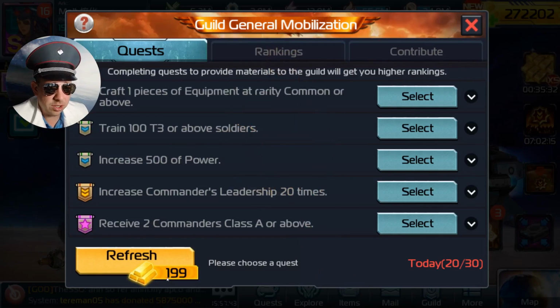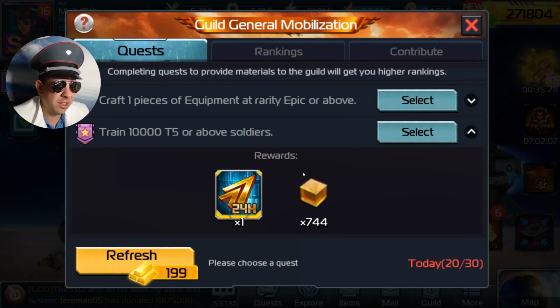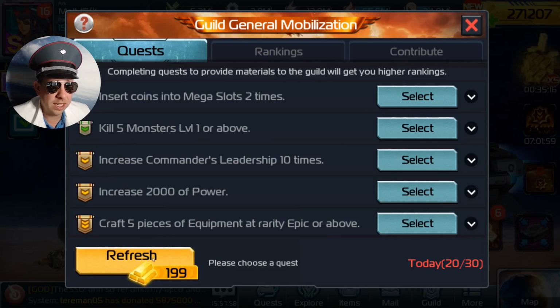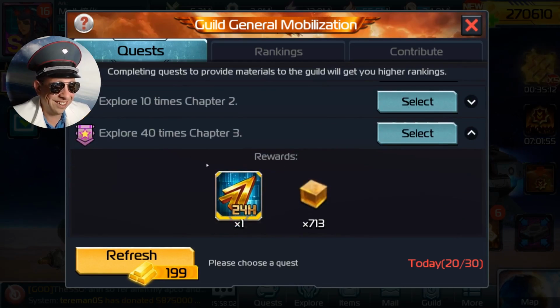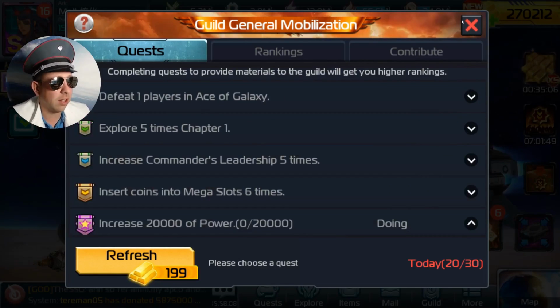Let's do our refreshes. Train 10,000 tier 5 or above. Oh, that's a pretty expensive one right now. You know, I'm feeling like I just don't want to blow the resources. I'm going to go ahead and skip this one. It doesn't hit my 750 threshold. I really don't want to spend the resources. We're skipping it. We're going to spin the gold instead and see if we can't get lucky. So there goes 1,000 gold. All right. 713, still not above my threshold. Going to keep going. Increase 20,000 power, 757 all day. Let's do that.